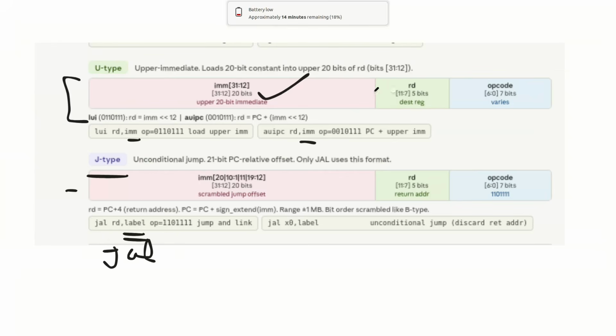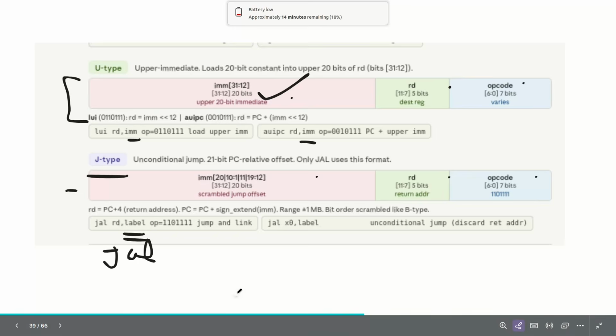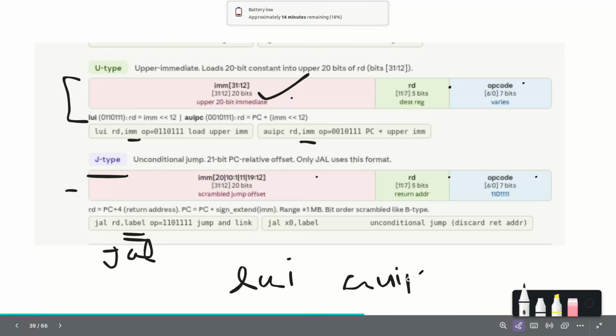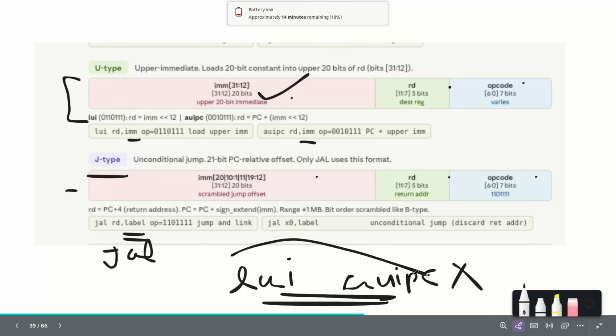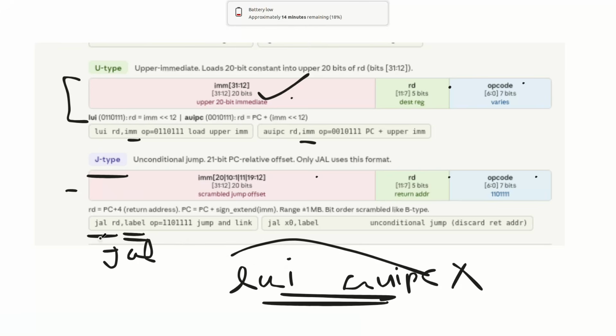First of all, learn this as 20 bits immediate, RD, opcode. The U type instructions like LUI, AUIPC and all are not commonly used. If they are used, we will learn them later, but right now we don't need these things. J type, JAL we can learn, but U type instructions like LUI and AUIPC are not used in most cases.